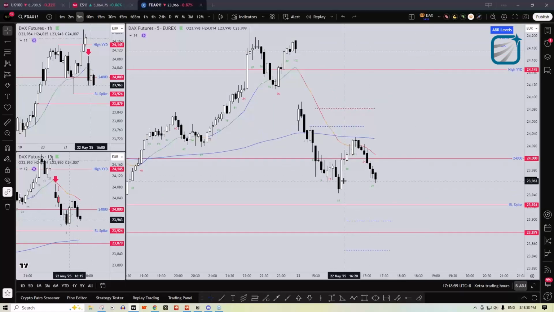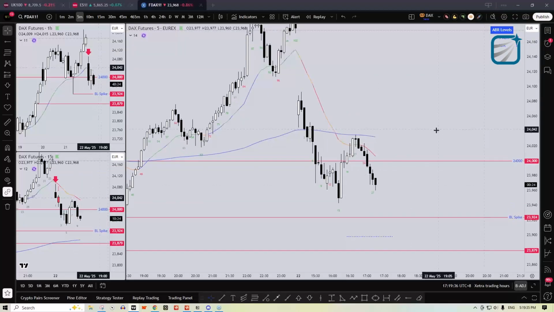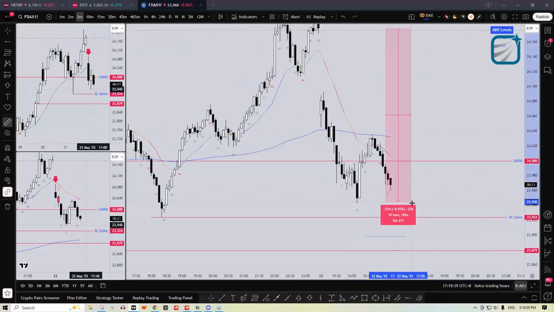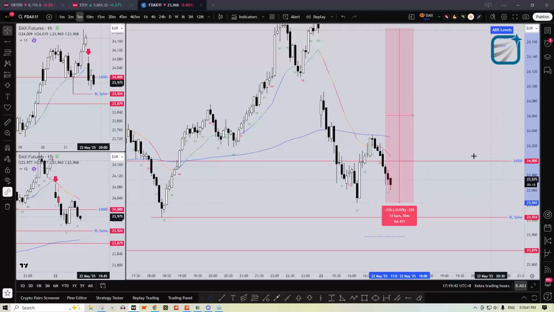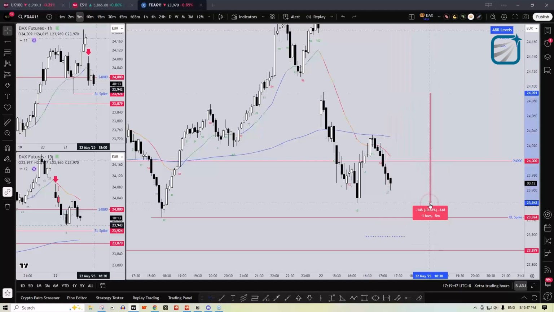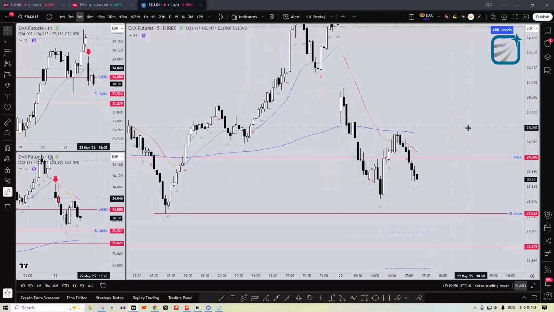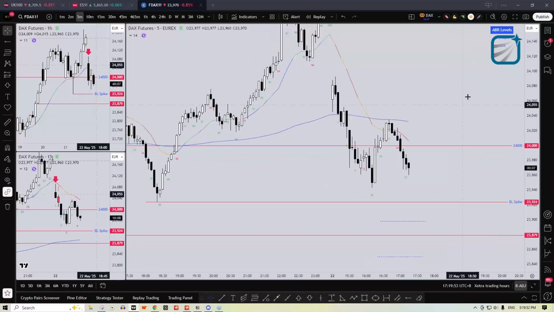If the bulls are going to turn this into a lower low major trend reversal or a high low major trend reversal, 1, 2, 3, 4, 5, 6, 7 bear bars is not the way to do it. So I said before I wanted a small reversal bar to buy. I don't want it after 8 bear bars. I'll let Goldman Sachs take that one. If you take the gap and the range of the day, it's about 230. If we take the range of the day, it's about 150. So I think we've still got range to go higher or lower.